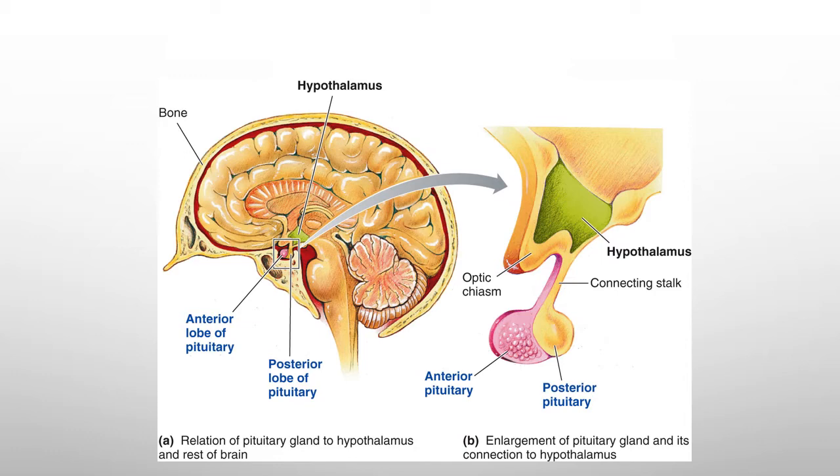The hypothalamus is going to work in conjunction with the pituitary gland, sending both nervous signals as well as hormones down to the pituitary gland. The pituitary gland hangs off of the brain, coming down from the diencephalon and the hypothalamus. It has two components, the anterior and the posterior. The anterior is a true endocrine structure in that it produces its own hormones, and the posterior pituitary is just saving the hormones, in a sense, storing them there from the hypothalamus.